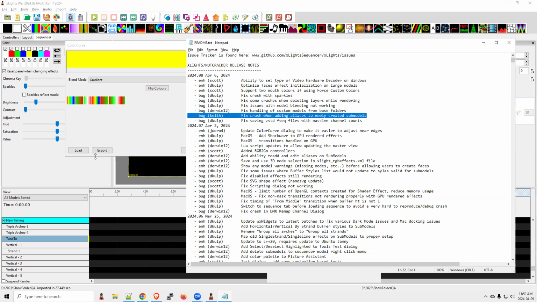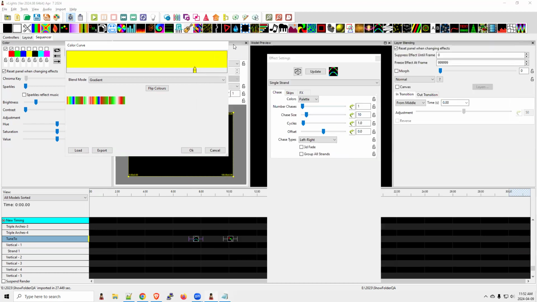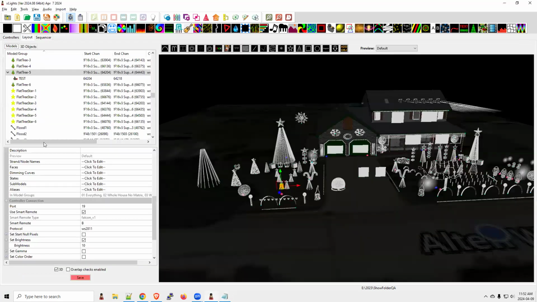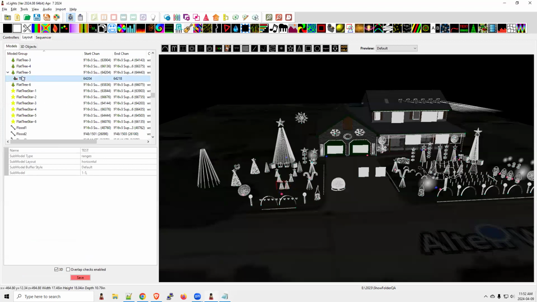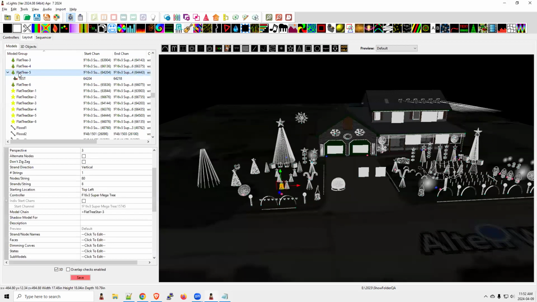Keith stepped in and fixed something that I had missed, and I sort of alluded to earlier that on a submodel, I cancel out of here and go back to a submodel. Ron from Extreme pointed out that, boy, wouldn't it be nice to be able to go right here and say edit aliases right here. I thought that's a great idea. So that's probably going to be something coming in the near future. But in the meantime, you have to go back to the model and go to submodels, click here.